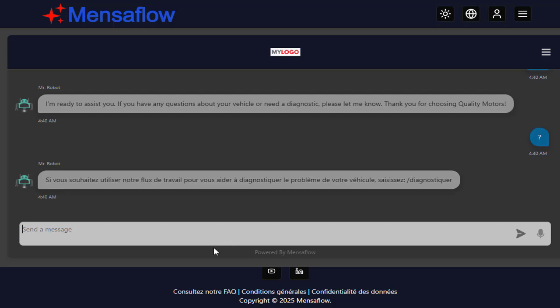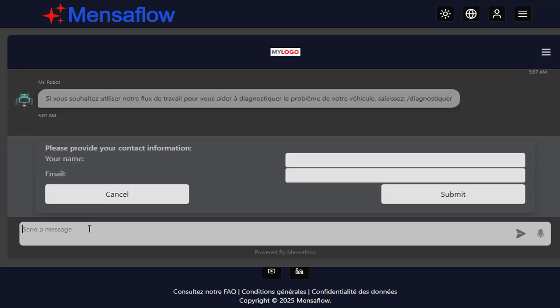To test this, we're in our Mensaflow. You can actually go to a website and test this out, and we have a workflow that basically pulls up a contact form. You can type in here, contact me, and of course this is LLM based. Contact me please, let's spell it right. Basically then it pulls up a form, and you put your name and email. In this particular workflow, we take your name and your email, and then send you the response. It's a simple thing, but you could expand this to have other things in it as well.